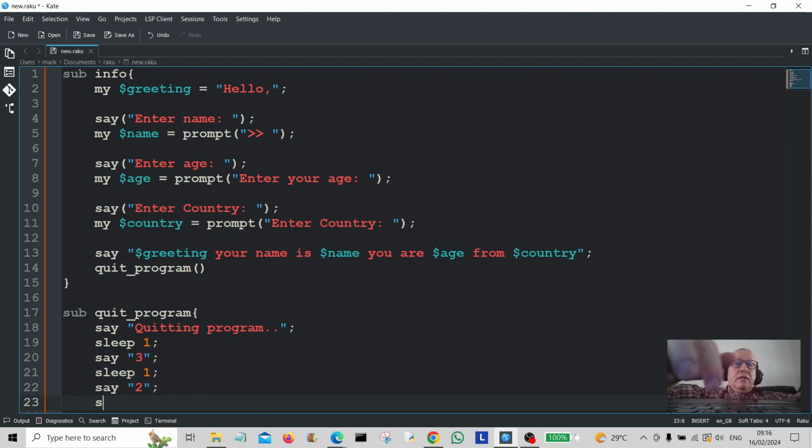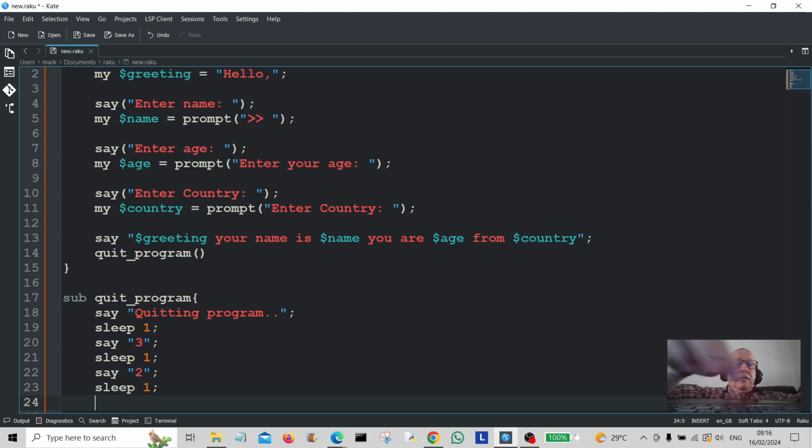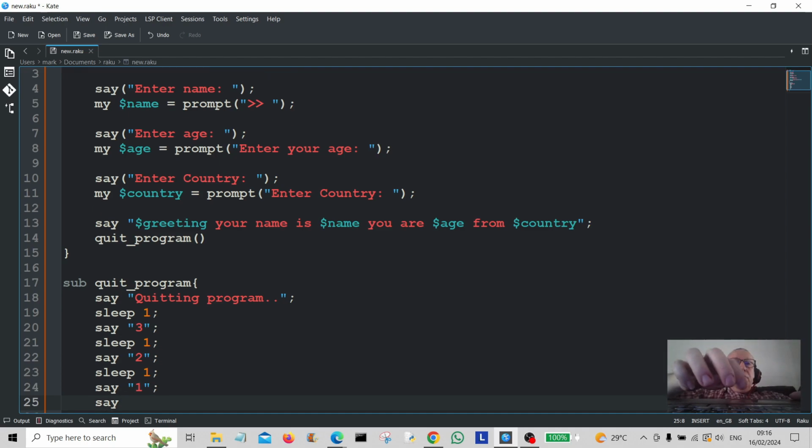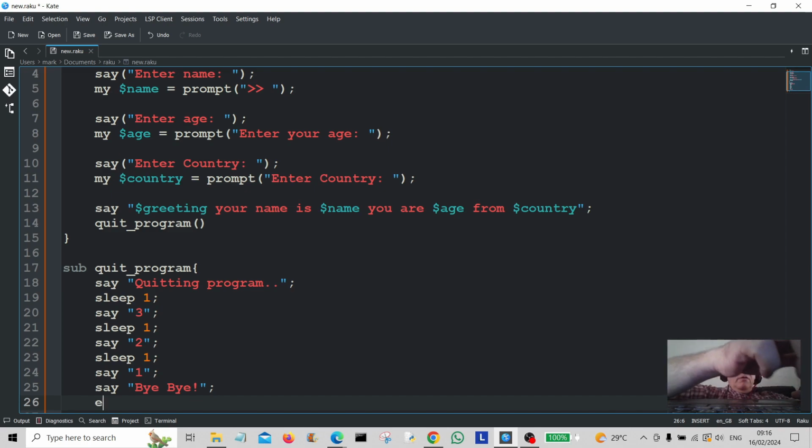And then we're going to do another sleep for 1 second, and do this, and then say 1. Okay. And then we're going to print out the final message to the user, which is bye. Okay. And then we're simply going to quit the program by exit here.